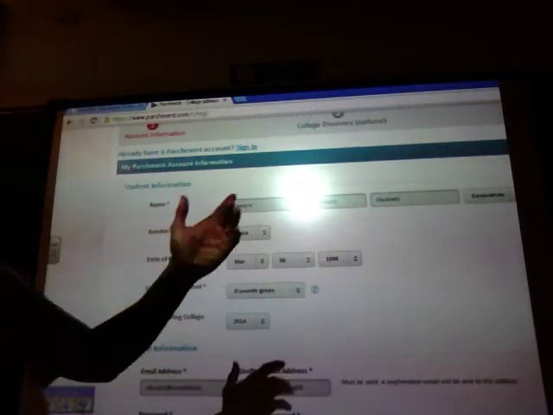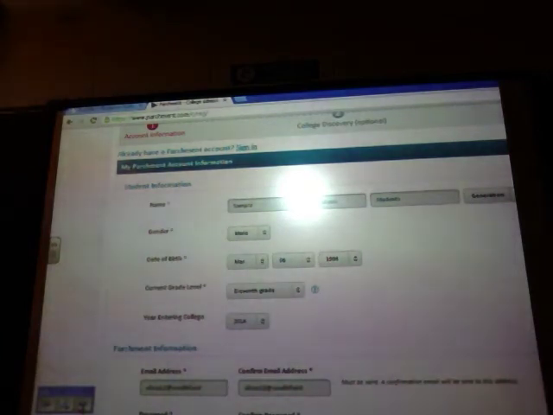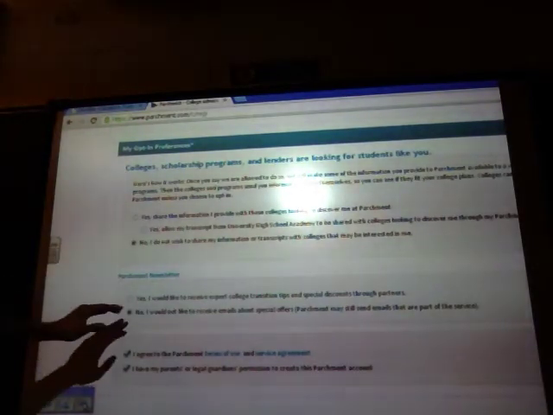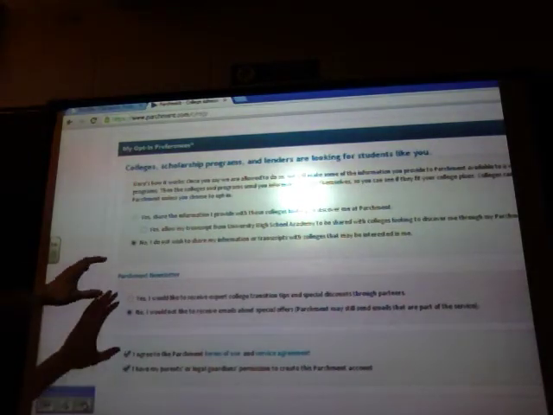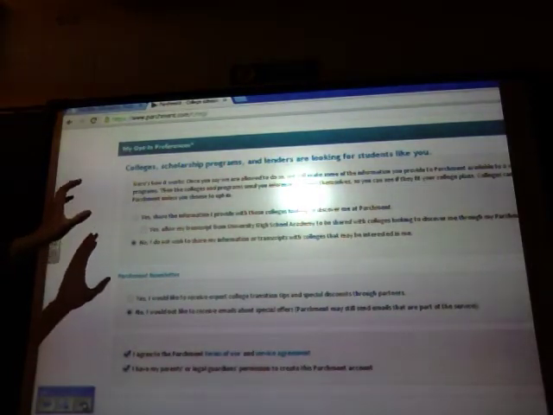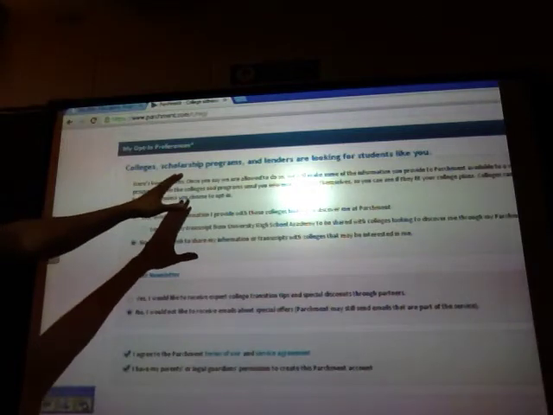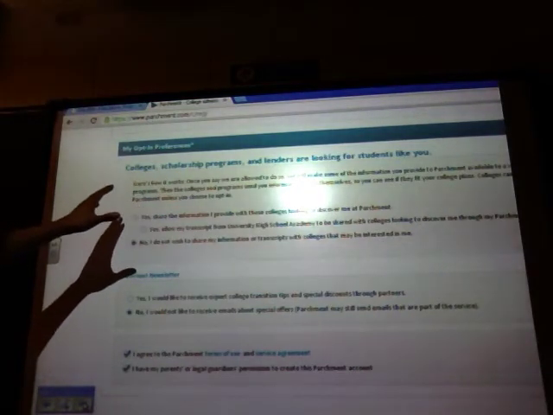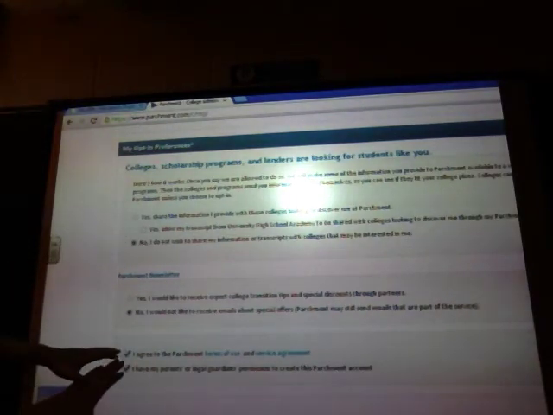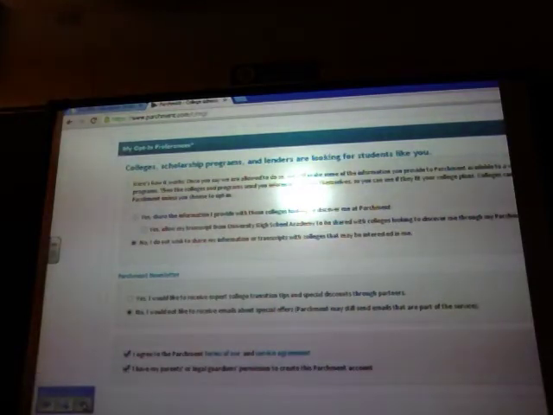Okay, generation is if you have anything after your name, the first, the second. So a lot of times young men will have that, junior, etc. Okay, you can go ahead and put no right now for these. We can come back to that later because right now all we want to do is get our transcript account together. Okay, we have other means of doing the scholarship searches and college search. We use Career Cruising and we use some other things through our college readiness program. So right now you can just put no, no, and then agree to these areas here.